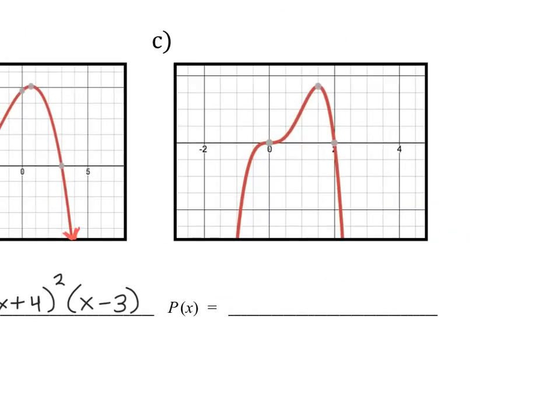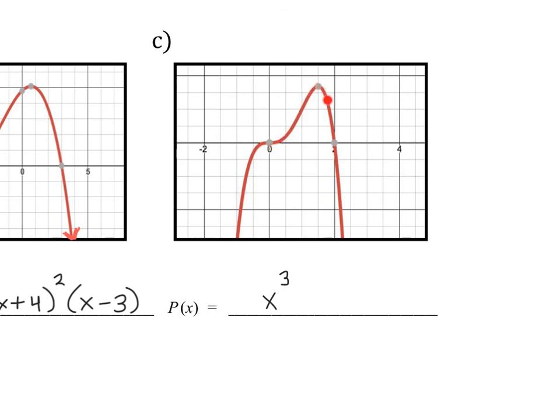All right, let's look at this last example. So here you can see as we followed along, our first intercept comes at 0, so that gives us a factor of x. So you can see here, and this is what I was trying to draw earlier, this graph, it's not just going straight through at 0. You can see that it's actually kind of slowing down, flattens out, but then it does continue through. So whenever you see a feature like that, we have an odd multiplicity. So this would be an x cubed scenario. So again, this is what it looks like when we have an odd multiplicity.